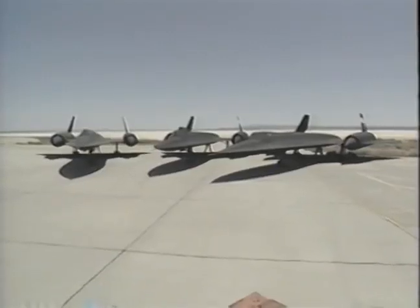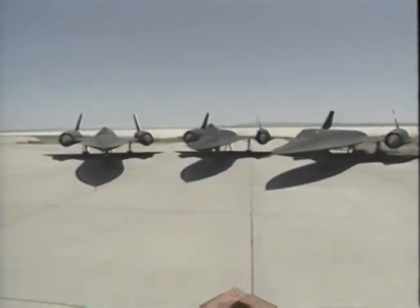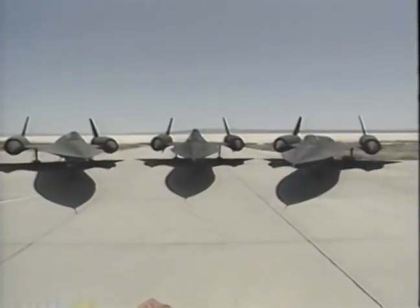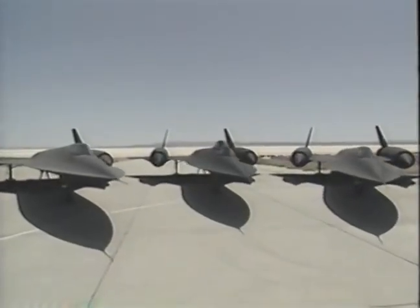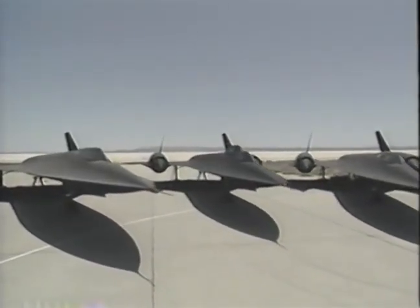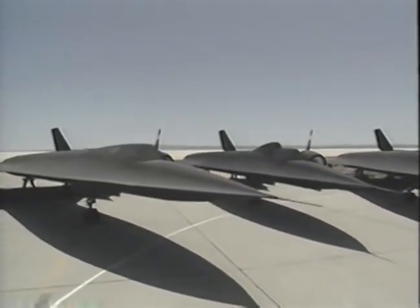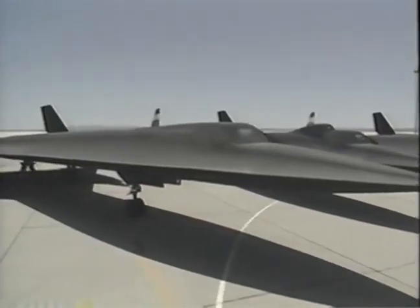Now what, you may wonder, is such an exotic military airplane doing on Wonderful World of Flying? Although this exotic spy plane was retired from the Air Force in 1990, a trio of Blackbirds were given to NASA for high-speed, high-altitude research. In other words, they're among the latest additions to the general aviation fleet. Well, sort of. Only 32 of these sinister-looking machines were built. 12 were lost in tests and accidents.